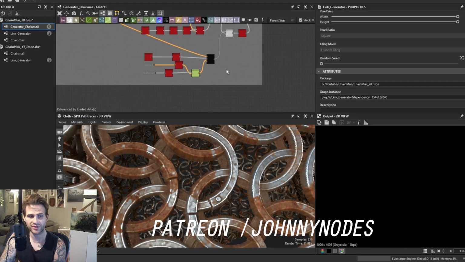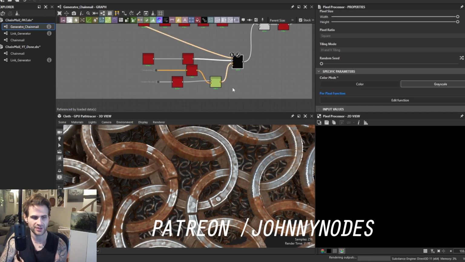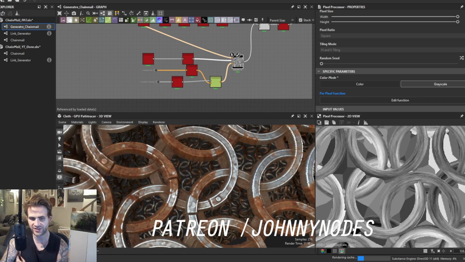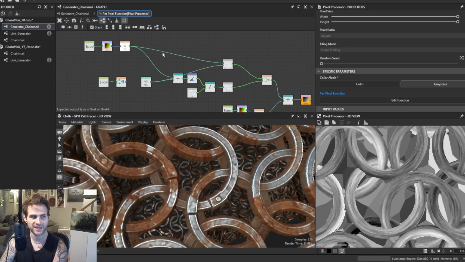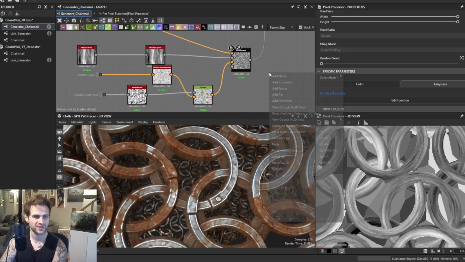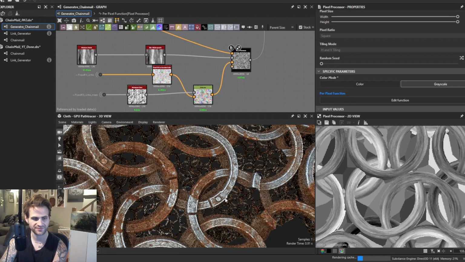As well, the most important thing we do in the graph in the post game is go through and actually get noises that we need to flex and rotate around the chainmail to actually have it follow the path of it. So in the YouTube video, we have our FloodFills, which are just UV coordinates, but we're going to use this pixel processor to take those UV coordinates and convert them from Cartesian to polar, and then offset them randomly so that we get different noise in each piece. And we're able to take noises and wrap them to the surfaces of the rings.